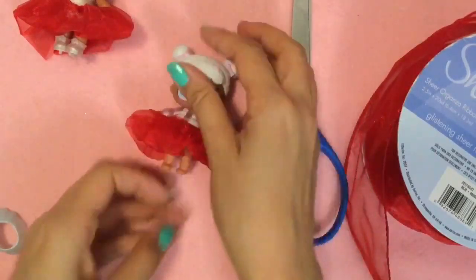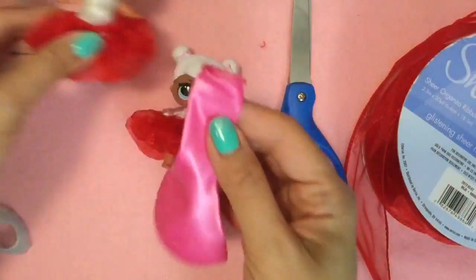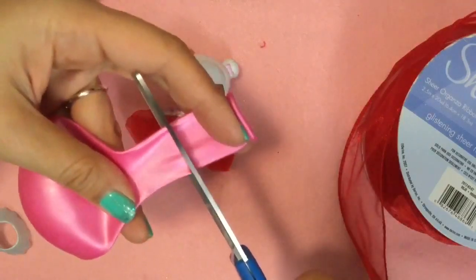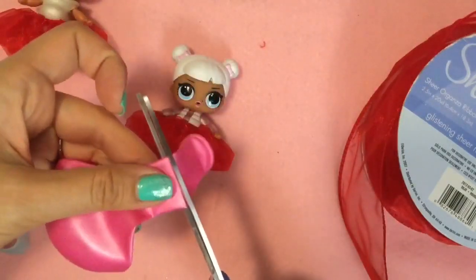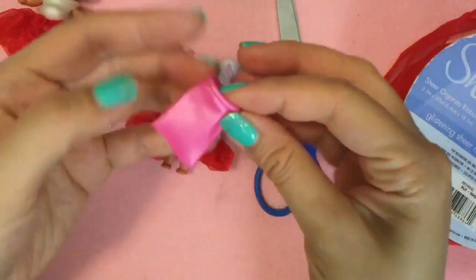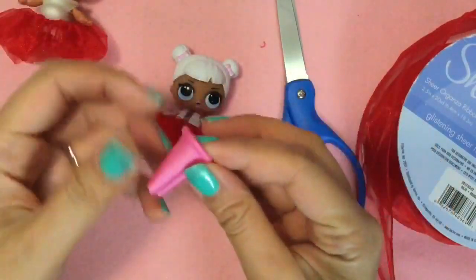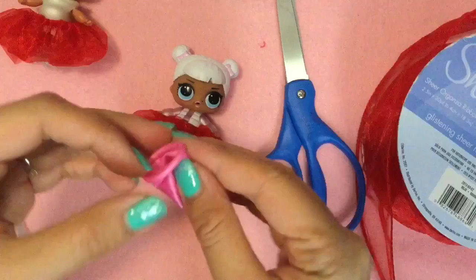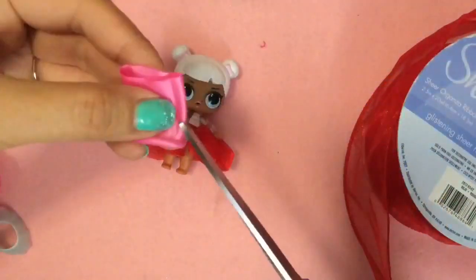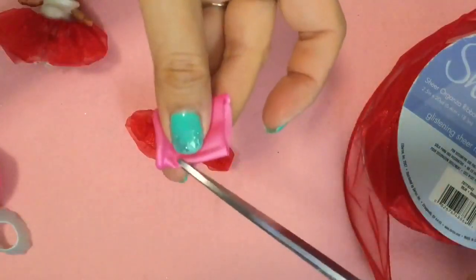Now we have a pretty dress for Snow Angel — oh my gosh, she looks beautiful! Now we're going to make the shirt. I have a pink balloon here and we're going to make the shirt the same way. All we're going to do is cut around there — that's around an inch. This will be like a shirt that can also be a skirt. We're going to turn this balloon inside out, and the reason we do that is so that the seam is on the inside. We're just going to cut two little holes for sleeves, and cut the balloon out.